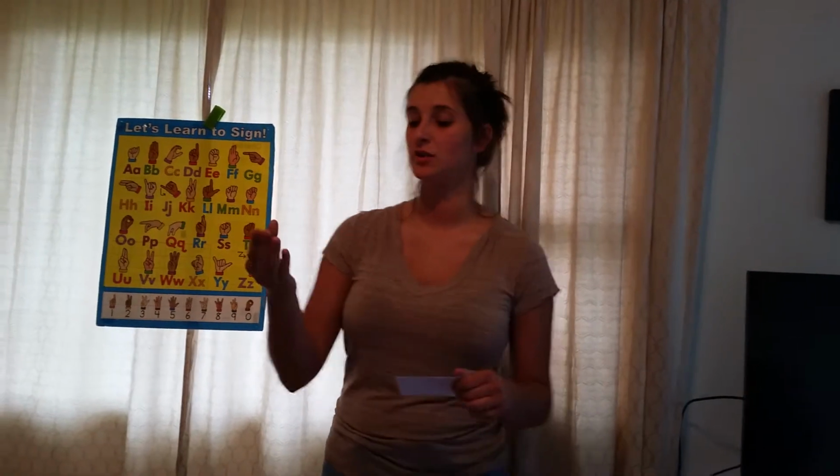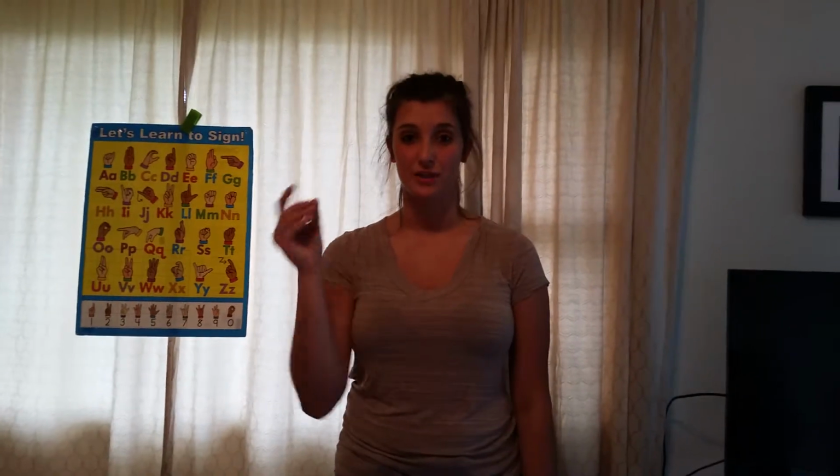Now, most people, if there isn't a sign for a certain word, you finger spell it out, and after a time period, finger spelling words become what is also known as lexicalized. So for example, the word dog is finger spelled D-O-G in spoken English, but after a time, when people sign it fast, it was easier to go like this, and that is now known for our sign for dog. So instead of finger spelling D-O-G, people can just sign dog. The same with the word no. Instead of going N-O, it just kept getting quicker and quicker, and people got our sign for no.